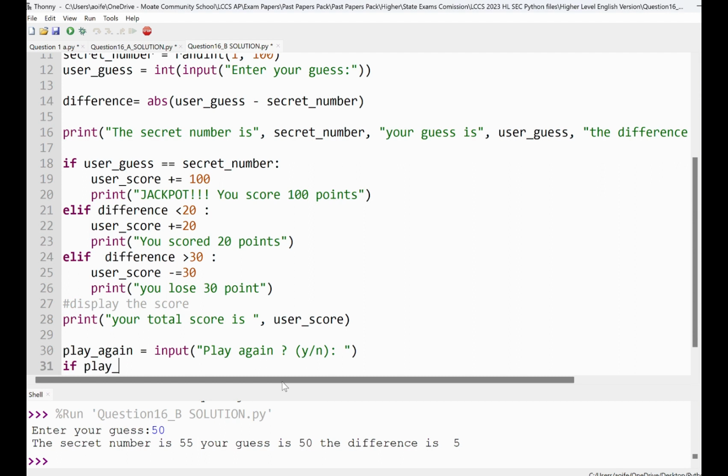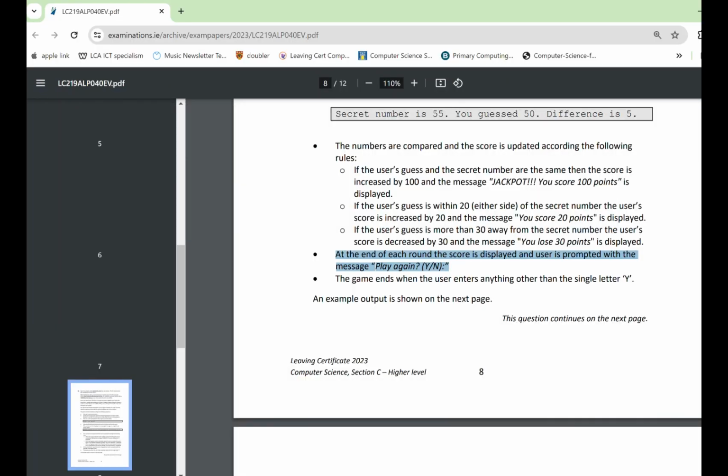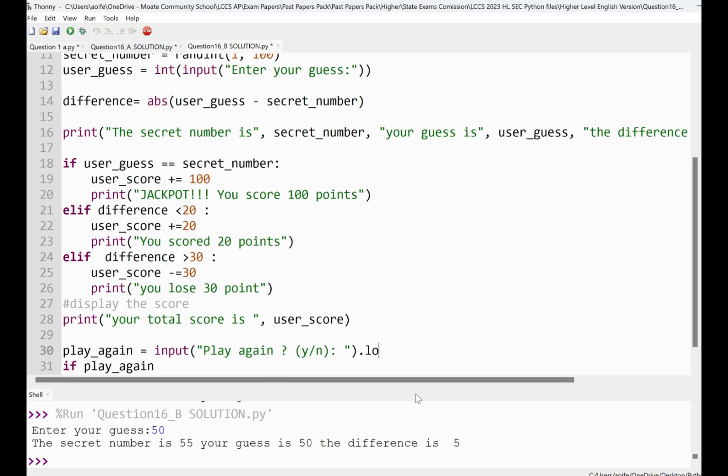If play again, wait, change this to lowercase. If it was lower, it was coded in here. Oh no, it's capital. So dot upper.